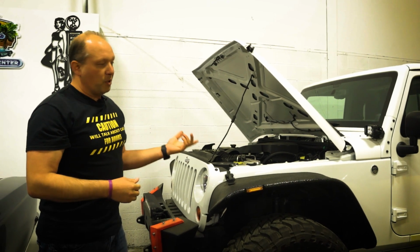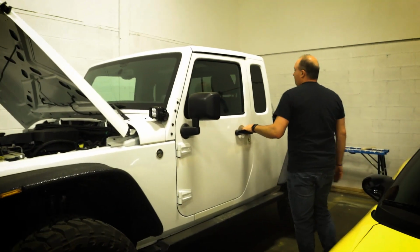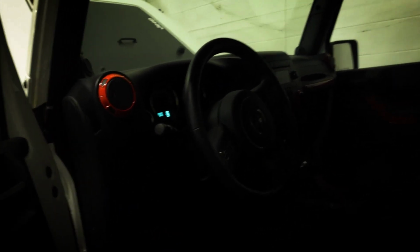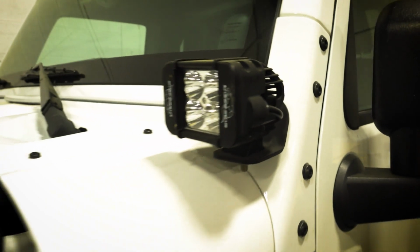But yeah, so 3.6 liter Pentastar in here. We wanted to get a shot of the inside. It was just, again, custom. I'll have to let you get around here. But yeah, your 2-seater, red trim. So yeah, the cab was taken care of here at some point, and I can't give you the full story because I don't know the full story, but again, it's a unique piece. I think actually the roof pops off. So it's got the roll bar and the roof comes off. It's got latches on the inside, which is what I thought. And again, doors close like new.